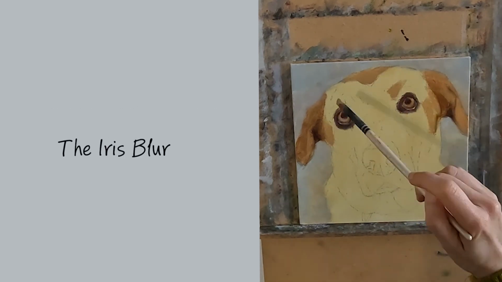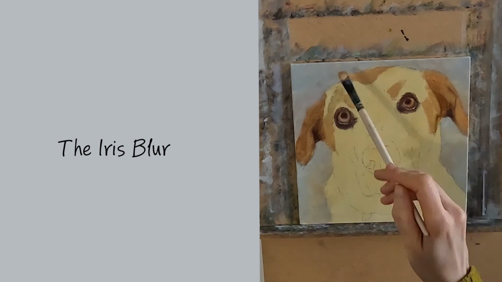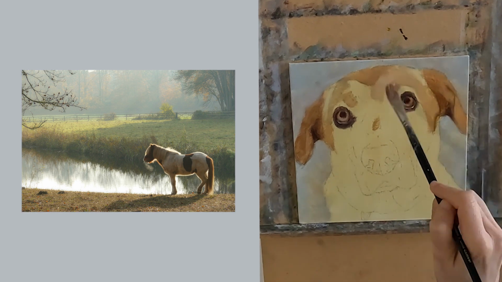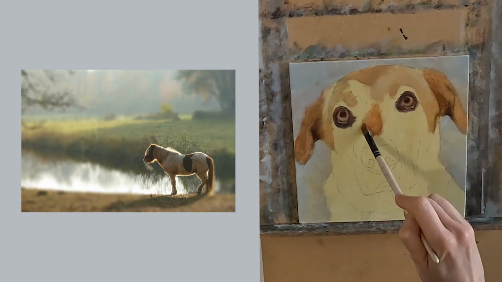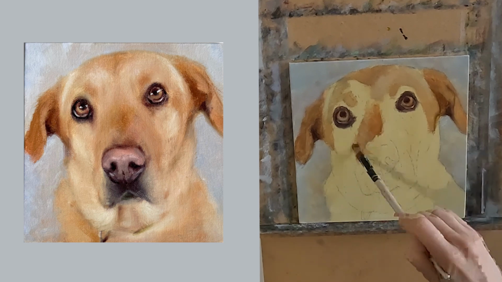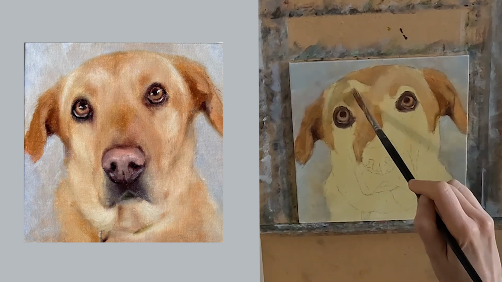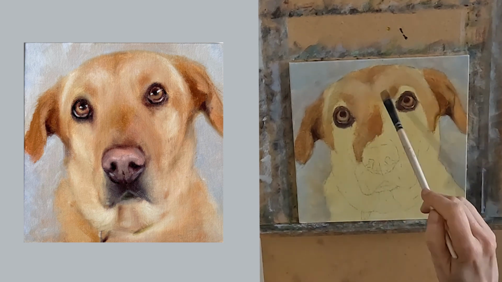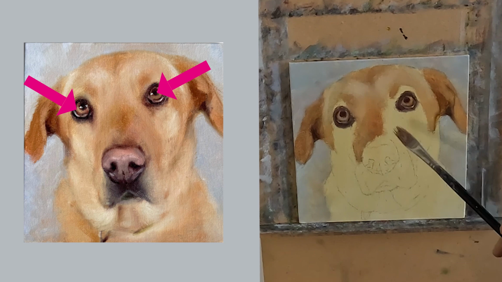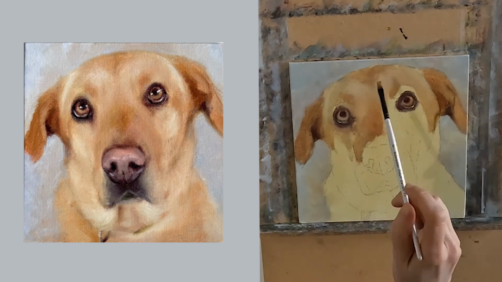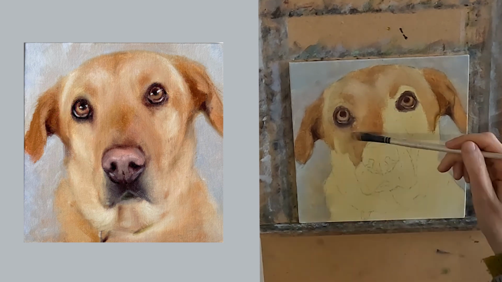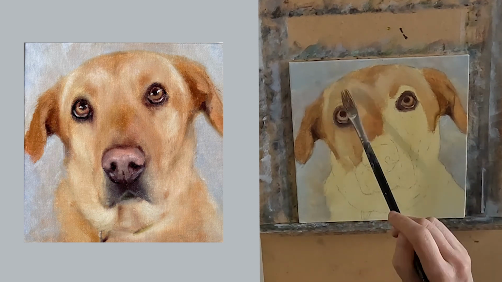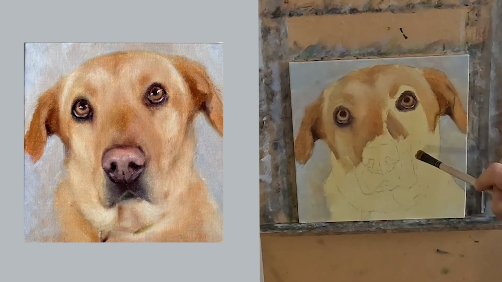Remember that the eye sees in a particular way. We call it an iris blur. This is where the central point of interest is sharp, and as we move away from this area, it becomes more blurred. In this painting, notice how I have really edited out the detail in the ears, neck and shoulder. I have mimicked how the eye sees. I have used a much more rendered effect with my brushwork in the eyes and nose, and then made it looser outside of the face. I've used much smaller brushes where I'm trying to get a more controlled detail effect, and I've used larger brushes where I want it to be looser.